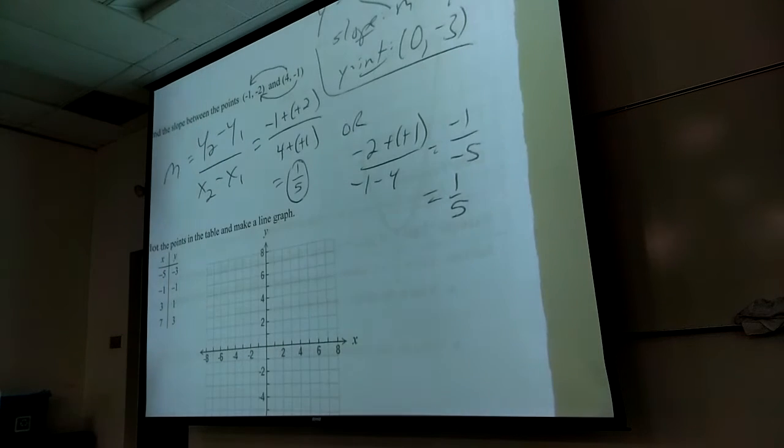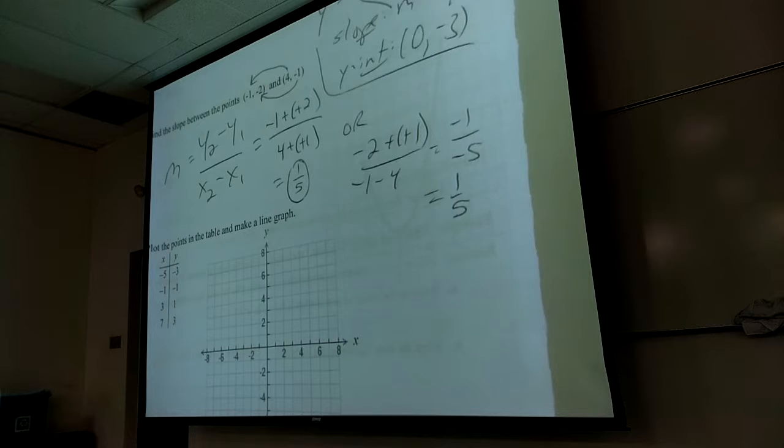Is that cool? Again, it's really just fundamentally because what's 7 minus 2? 5. What's 2 minus 7? Negative 5. So that's why the formula is the way it is. If you turn the top around, you better turn the bottom around so the signs match back up. That's the only reason the equation is the way it is. It's the little subscripts, just saying subtract the same direction. Okay.